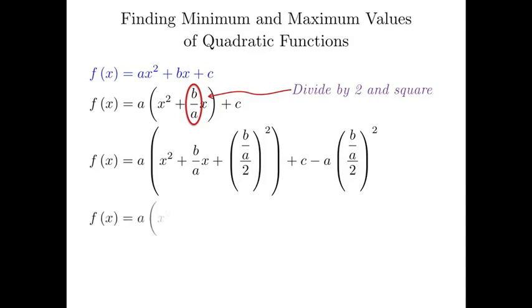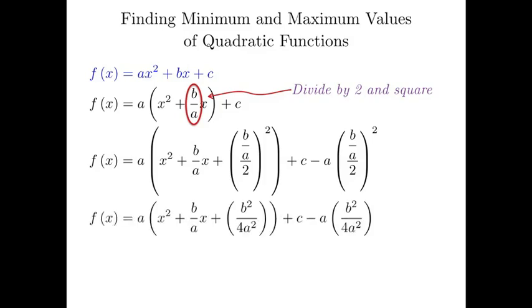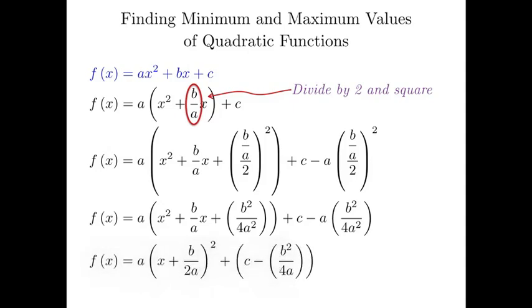So now, after a little simplification, we can turn our b over a over 2 quantity squared into b squared over 4a squared. So that's all I've done. Now in our final step, we're going to factor that term in the parentheses and just multiply through, kind of simplify a little bit that last term at the end there. We can cancel out an a from the numerator and the denominator. So now we've got, once I put parentheses around it, our h term and our k term. Now it doesn't look as pretty with our variables, but it will be very useful in just a moment.